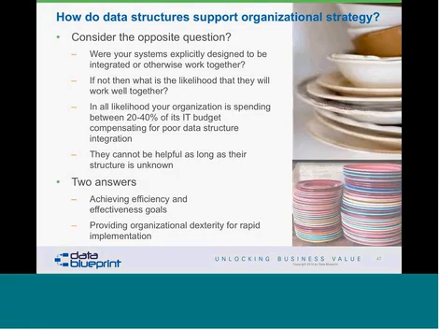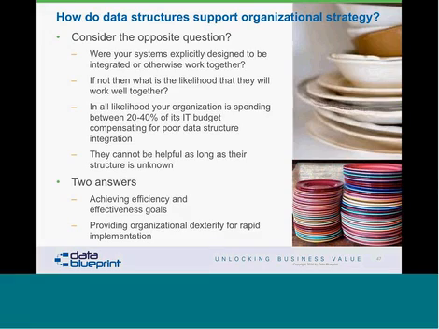Now, I mentioned before, how do these data structures support organizational strategy? Because they should. The first question you have to ask is, were your systems explicitly designed to be integrated or otherwise work together? If not, then the chances that they will happen to work well together are slim. It's likely that your organization is spending 20 to 40% of its IT budget compensating for these poor data structures, and these data structures can't be helpful as long as their structure is unknown.